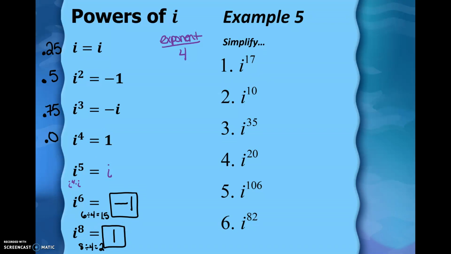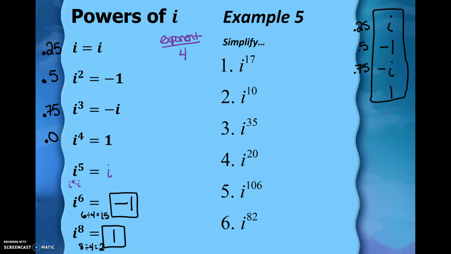So you could, if you wanted to, split this into i squareds and i's and try to figure it out that way. Or you can use this guide. On the test, I will write on the board i, -1, -i, and 1. I will give you this guide. You need to know that a decimal of 0.25 means i, a decimal of 0.5 means the second one, a decimal of 0.75 means the third one, and no decimal means the fourth one. So I'll give you these four just like this. You need to know which one means what.